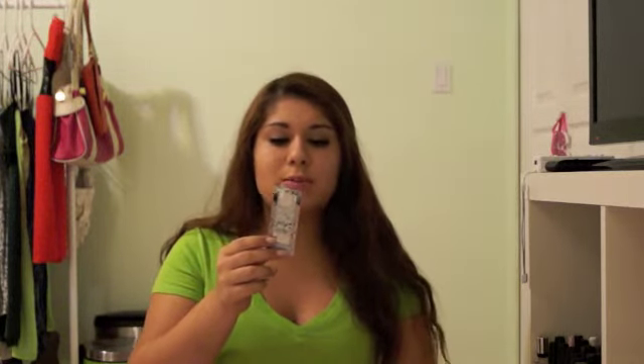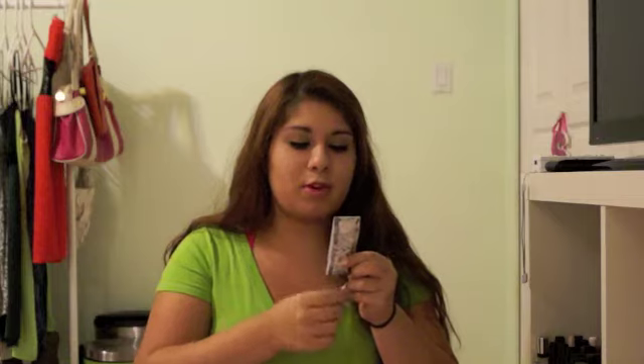This is just the cutest and coolest thing ever, and there are instructions on the back. You have two different options: you can either pick it up with your nail polish and put it over top, or you can take them one by one and place them on your nail. This is something that someone would love to get as a Christmas gift. It's also great for goodie bags — I might end up buying a bunch of these for my friend's goodie bags for my birthday or for Secret Santa.